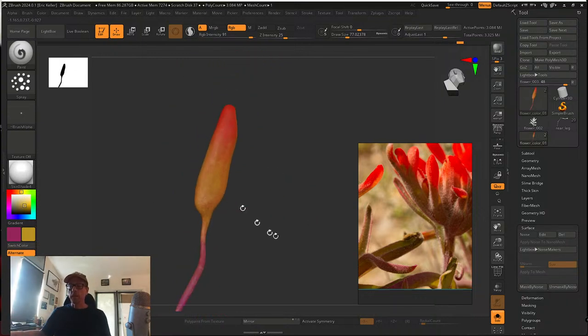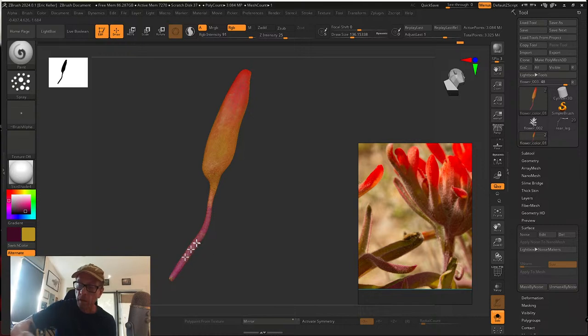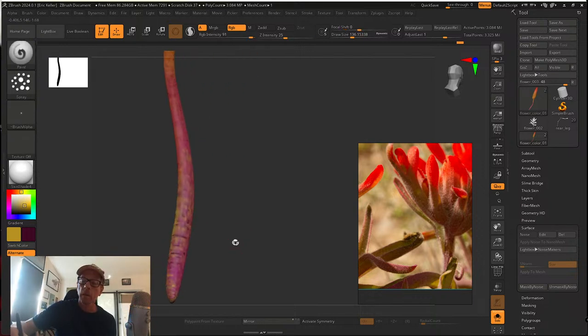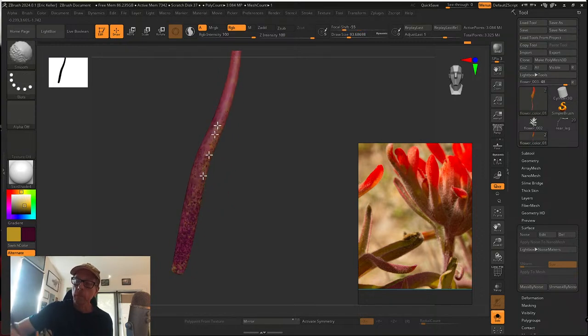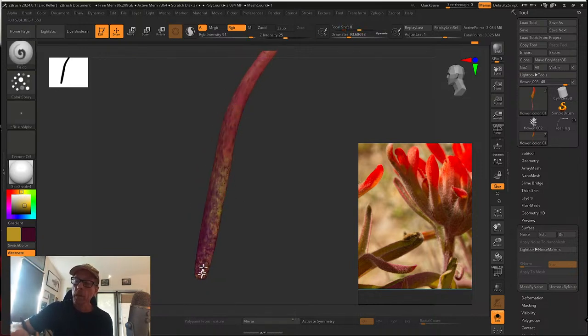Okay, so let's say that's good enough for a start here. Well, all right, I'm going to be picky here. I'm going to get darker magenta down here. Oops, switch colors. Switch back to color sprays. There we go. Okay, just super fast here.